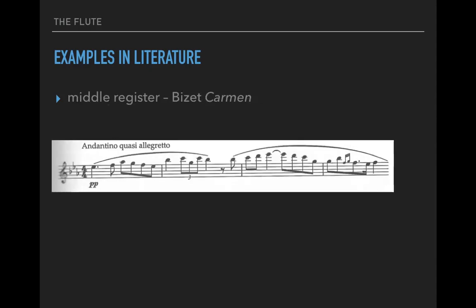Bizet, middle register again. It's very possible for the instrument to play pianissimo, but in its higher range. Try to picture let's say a soprano voice singing pianissimo in this range. It would be quite difficult, depending on the soprano. If you're a coloratura, perhaps that's simpler.